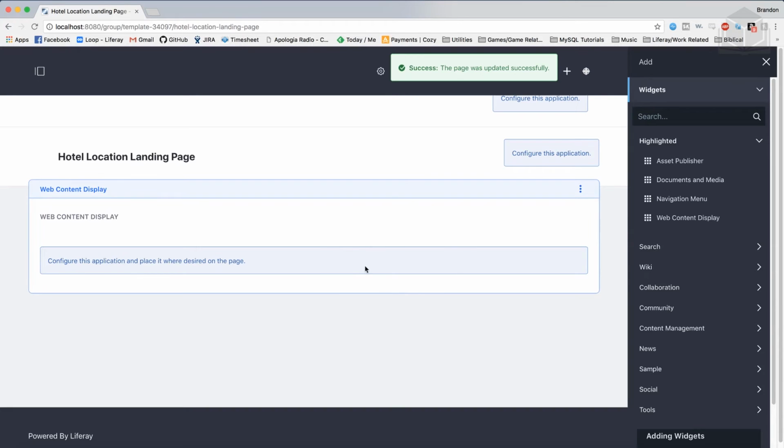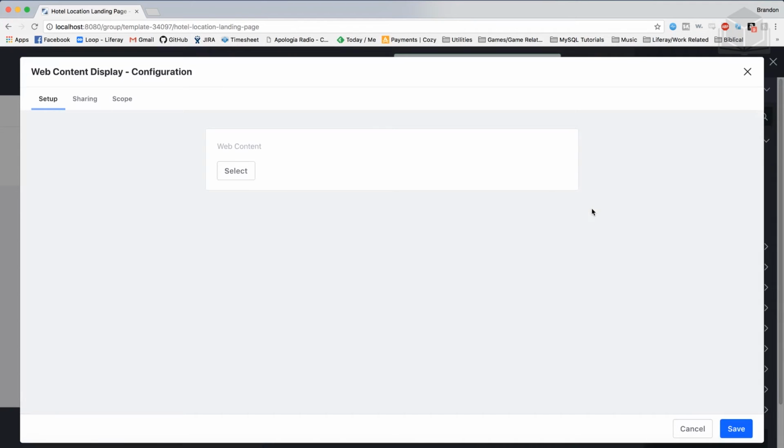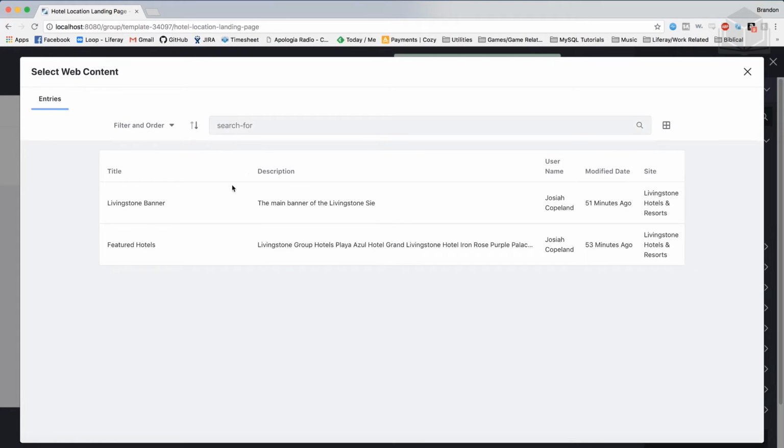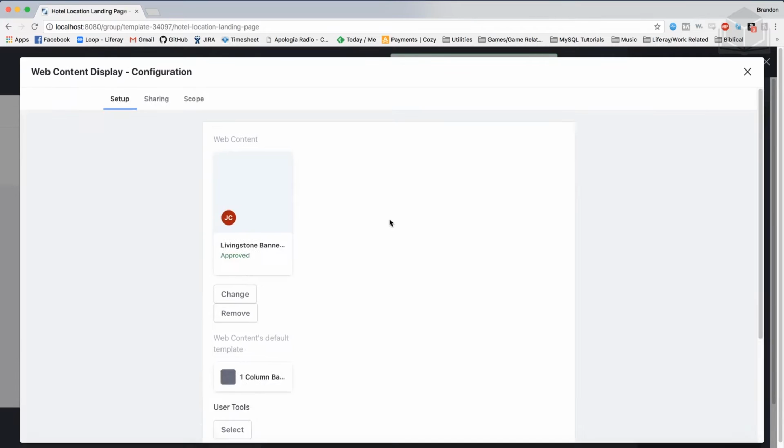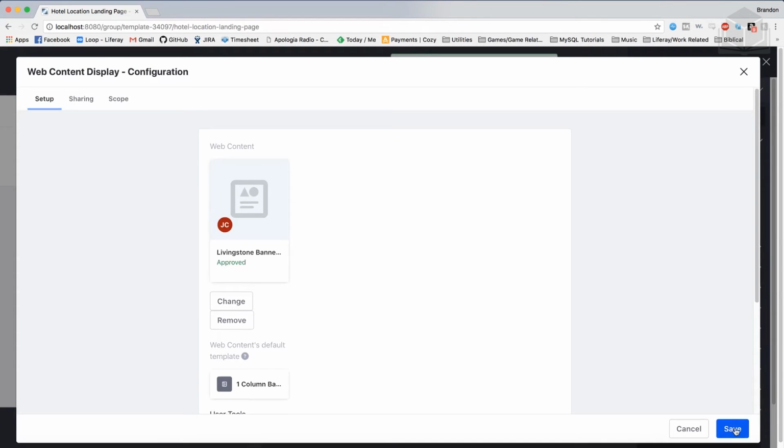For this top web content display, click on options and configuration. Click on select web content. We'll see that we have the Livingston banner and feature hotels available from their individual sites. Let's click on Livingston banner and click save.